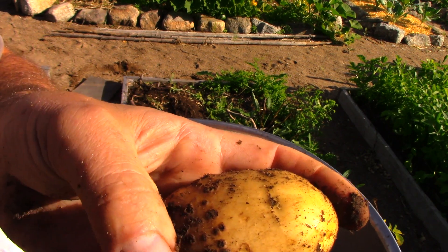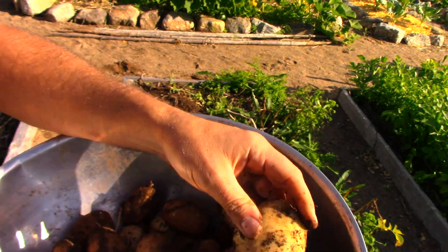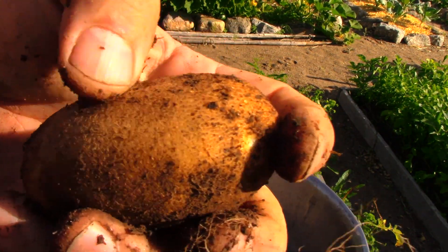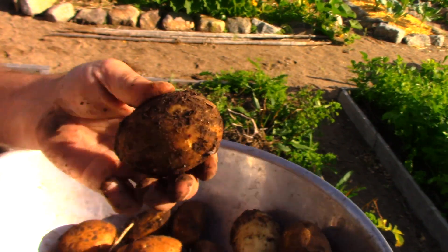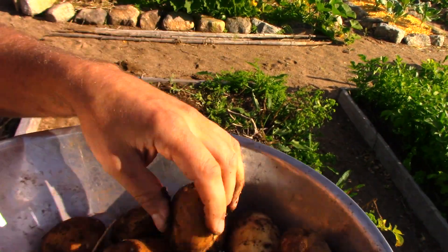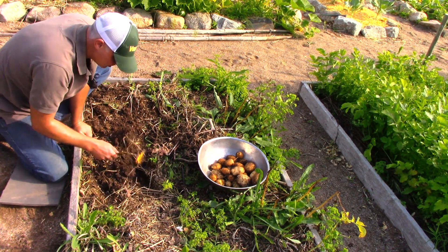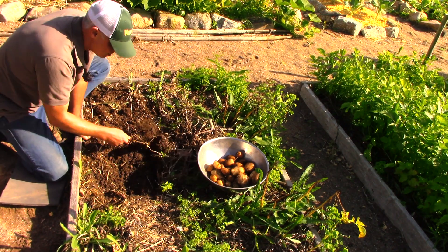I don't tend to plant Superiors in my garden because they're susceptible — and yeah, this one's got scab. See how there are little lesions on the skin? They're a delicious potato, but they're susceptible to scab. You can still eat potatoes with scab — I might do a video on that one of these days. These others are russets, or might be Kennebecs — different texture, thick hard tough skin, and generally speaking kind of impervious to scab. For my garden, these ones tend to never get scab, whereas soft-skin lovely potatoes tend to get scab.